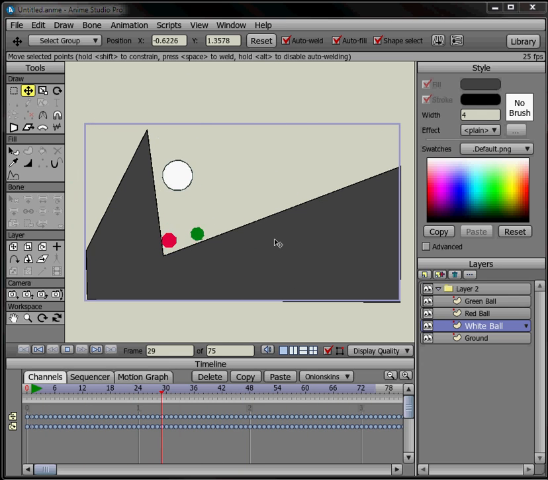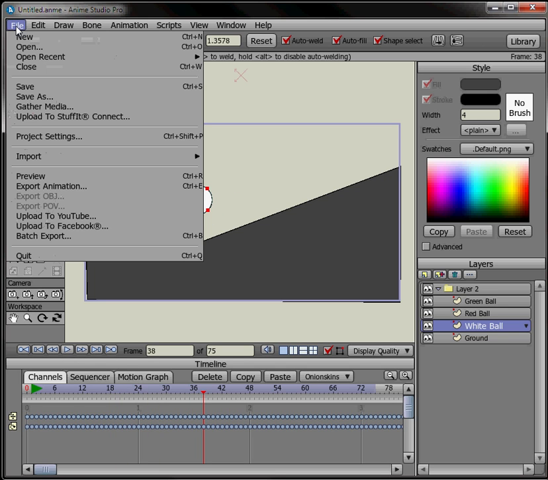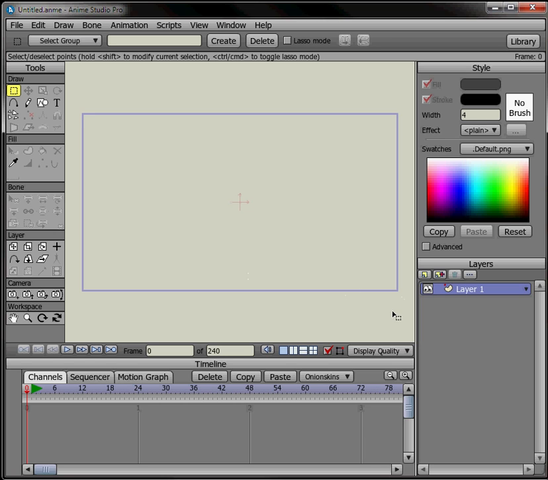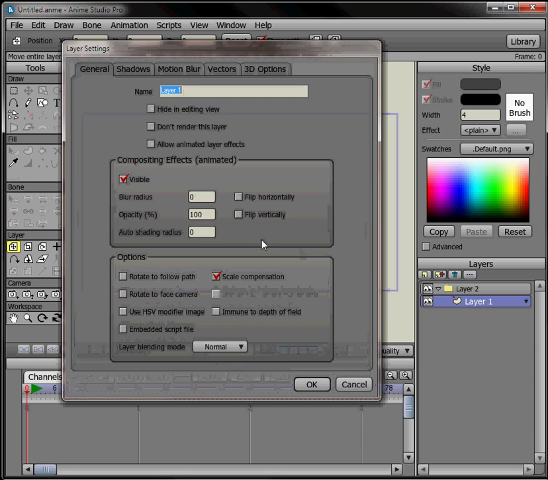I'm going to show you how to get things to bounce around like these bubbles are doing here in this scene. So first, just stop this and make a new scene, new document. And first thing you want to do is come over here to the new layer button, make a new group, select new group, and then drag the layer into the group. And we'll call this one ground.